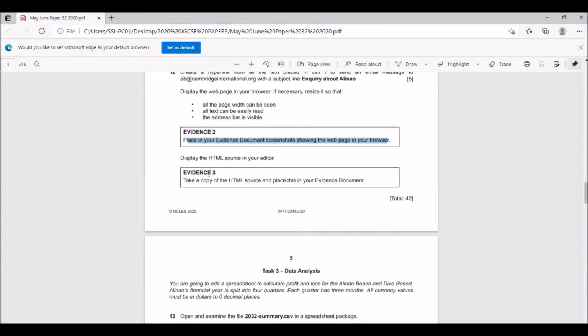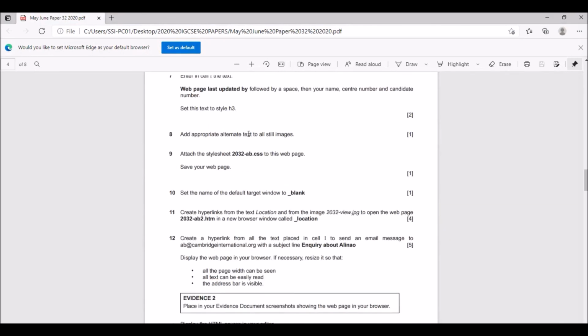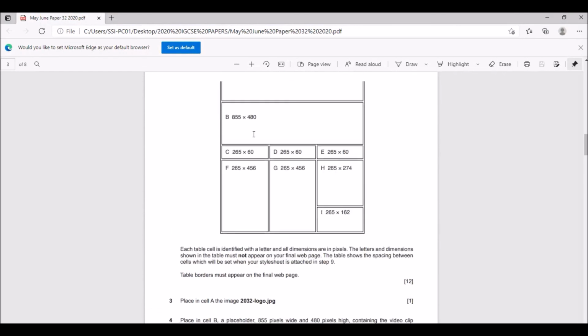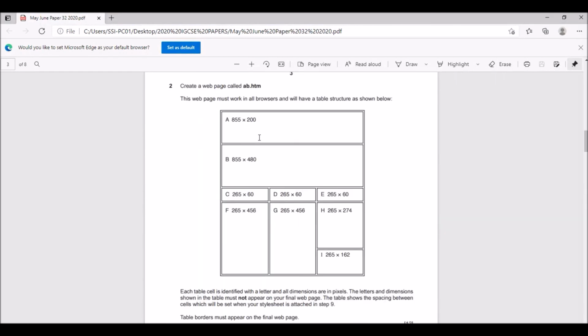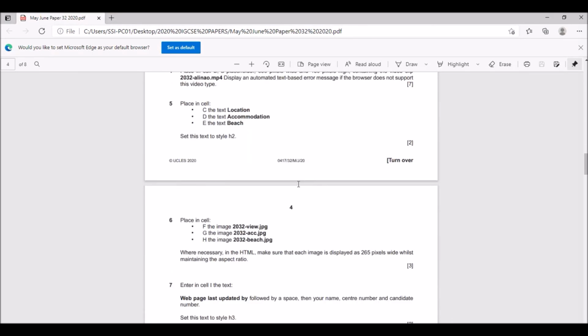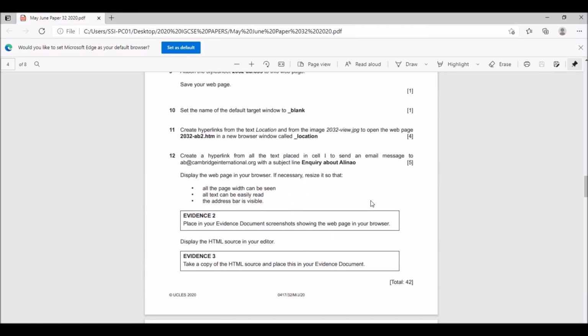Now the next question says, yeah, we finished, and that's all. So in this question, they don't even ask you to do anything with CSS. So you are just so lucky for this question. You are not asked to do anything CSS or whatsoever. Everything is just about HTML. And it's very, very easy. It's 42 marks, it doesn't worth what you can lose.